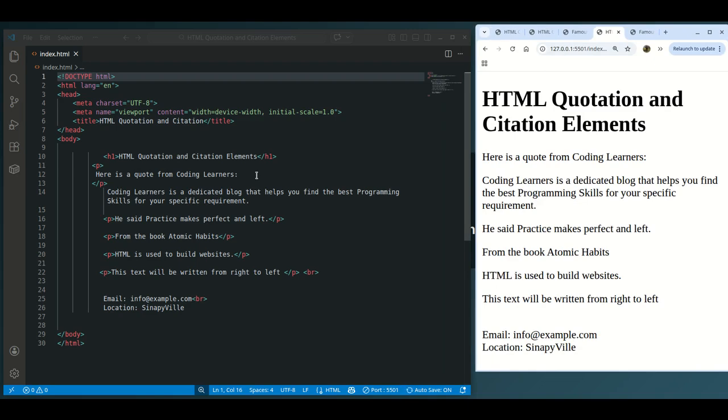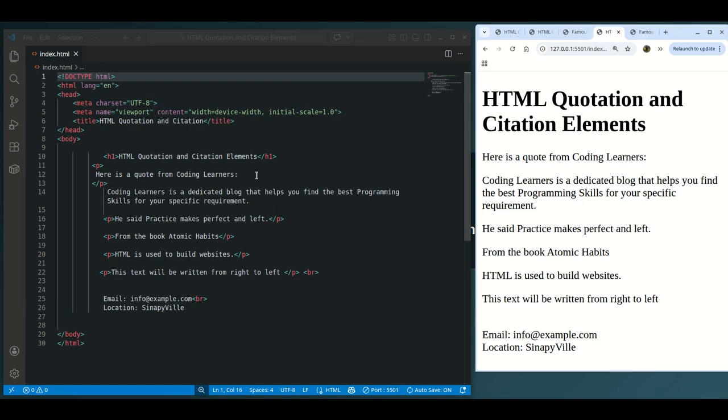How does it work? When we use it in a paragraph and browse it, the browser automatically adds spacing and indentation. Then it shows its quote section.